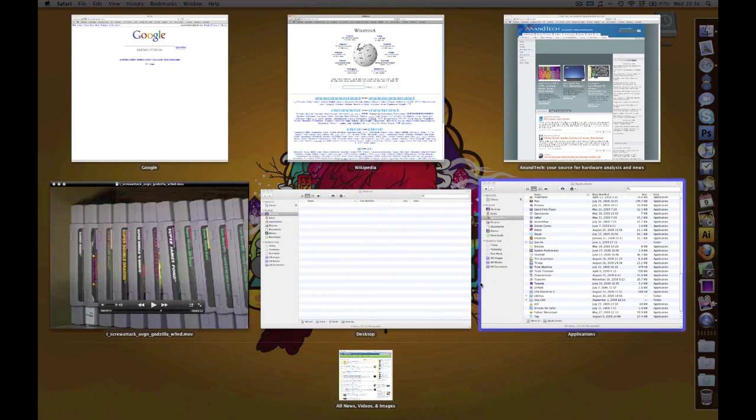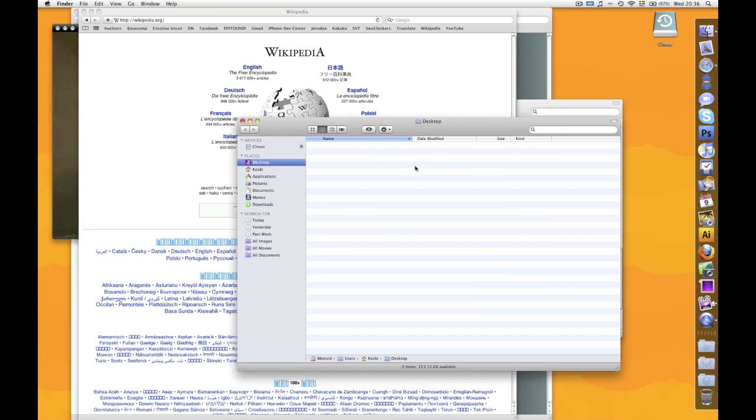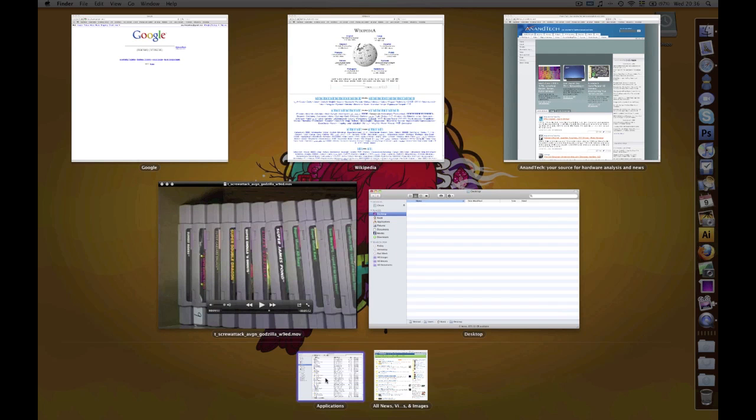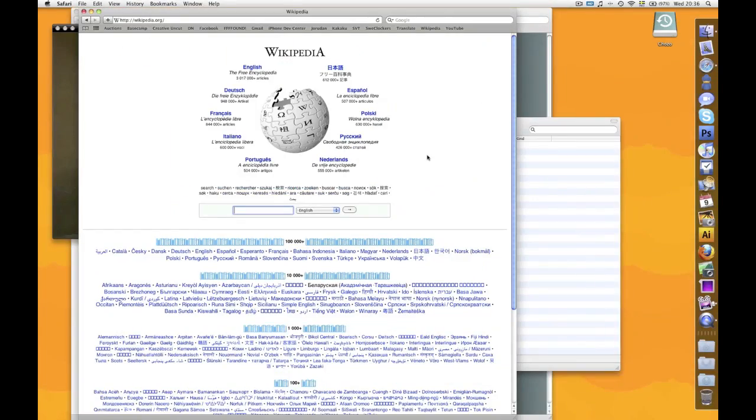Also, if I choose all windows, I can see it. So as well here, if I minimize my application's window over here, it goes back behind the Finder, and then if I do it like this, it shows up in here. All in all, very nice improvement. So that's Snow Leopard for you.